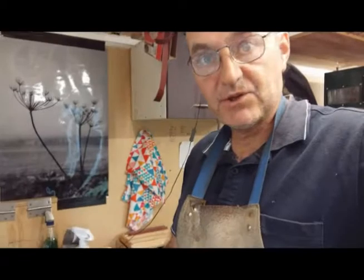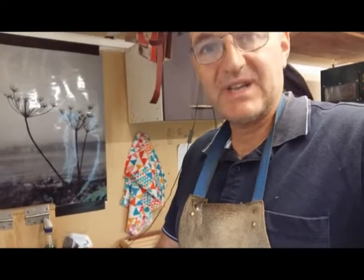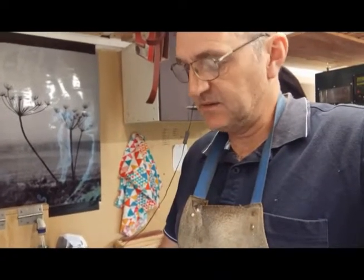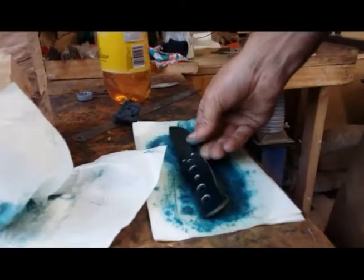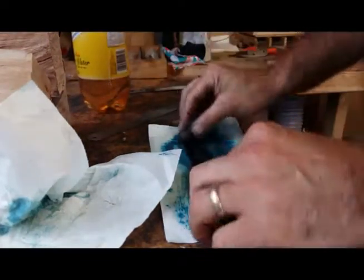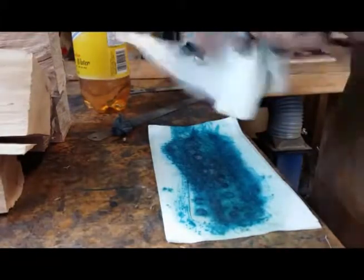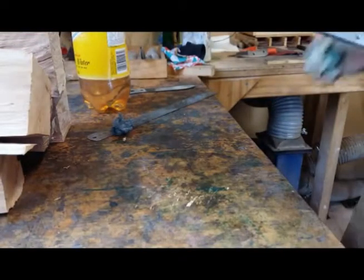Next job is a quick deburr. First check for straightness, and then I'm going to clean off the blue now, because if you don't, it just tends to get everywhere and it gets onto the belts and the grinder and all sorts. So I just like to clean that off. Just a little bit of petrol. Just got a bit of old petrol. Anything like that will do for jobs like this. So there we are, we've cleaned up to that point. Now onto the grinder.